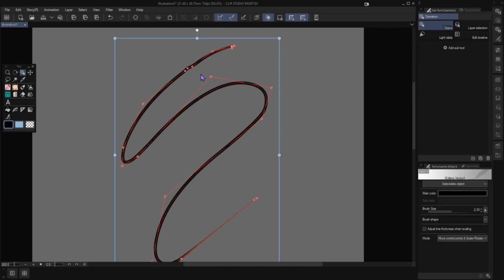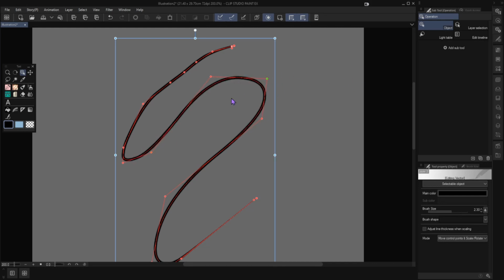I mean, just look here. Now we have just a few points that we can simply drag around and make the whole thing a lot easier. So I really like that because it makes things so much easier when you have to edit your line art.